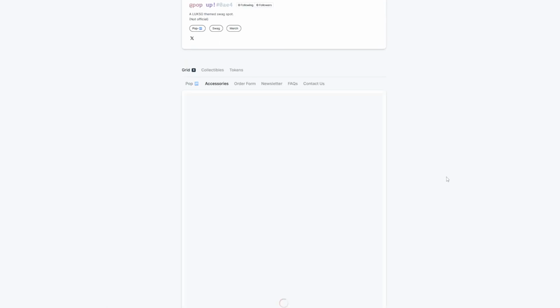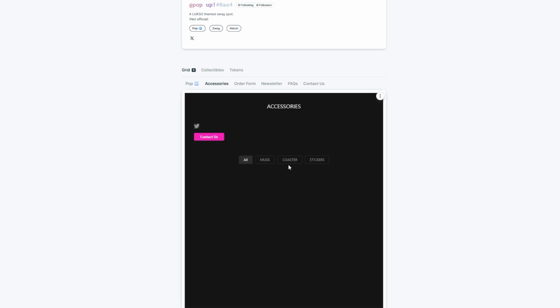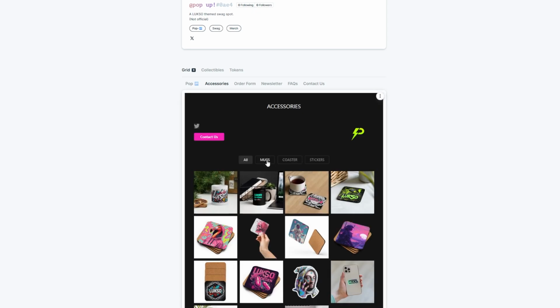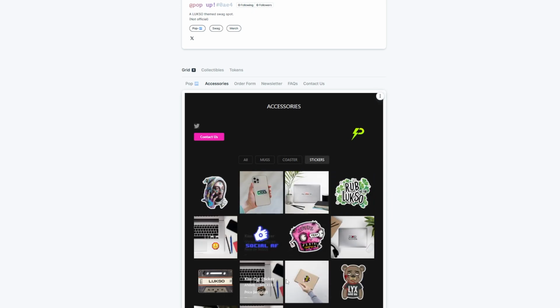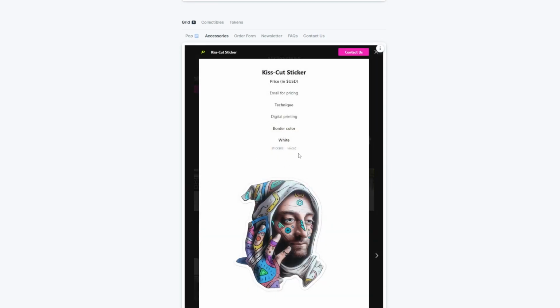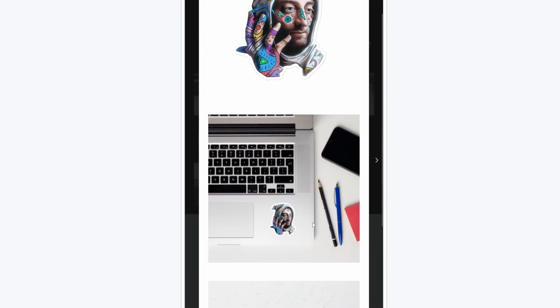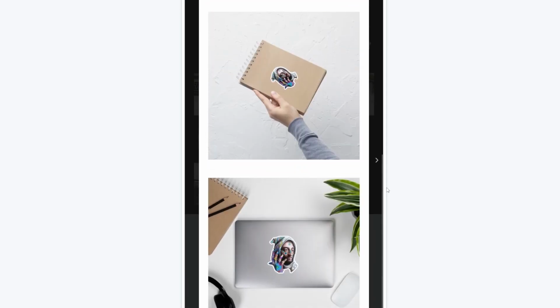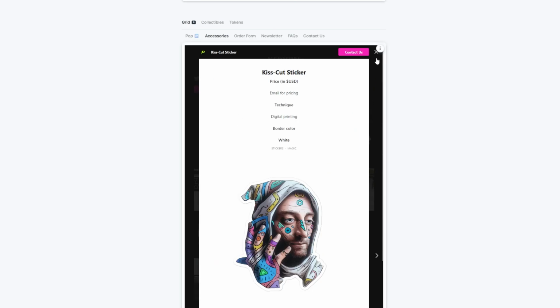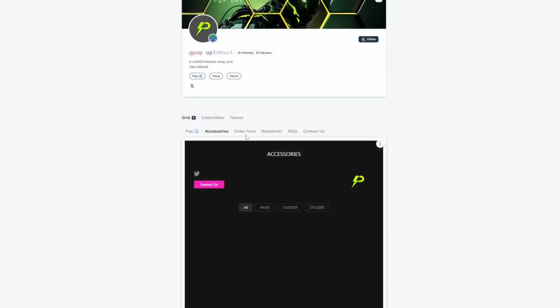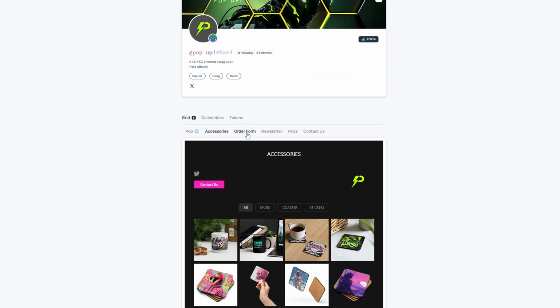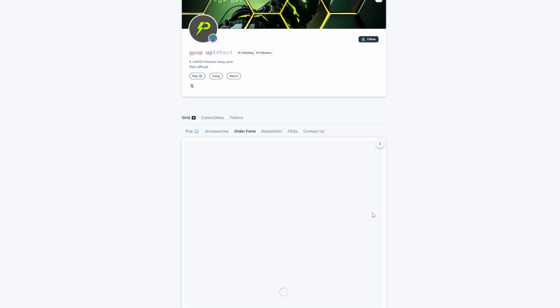So I've got accessories, another basic setup here with the different things I've got with the mugs and coasters and stickers. Same thing, you can have some information and then you can put some more photos and basically build out your portfolio however you want. Now, of course, I'm using this example as e-commerce, but you can do this obviously for fashion, but you could also do it if you were a brand showcasing your stuff, or if you were a creator or an artist, literally anything you want, you can do this same sort of setup.